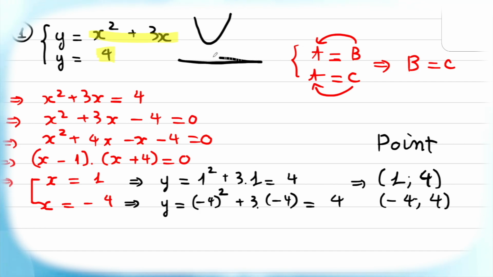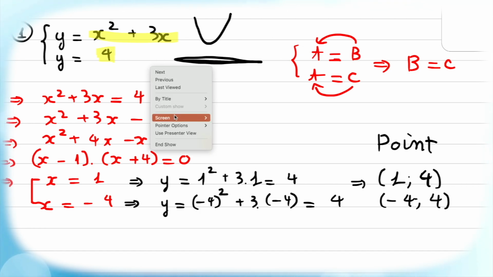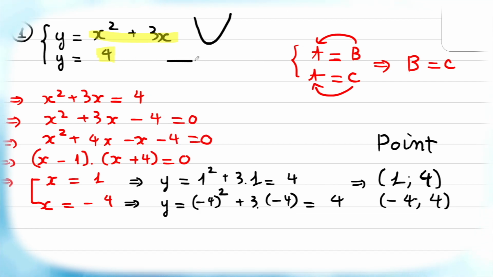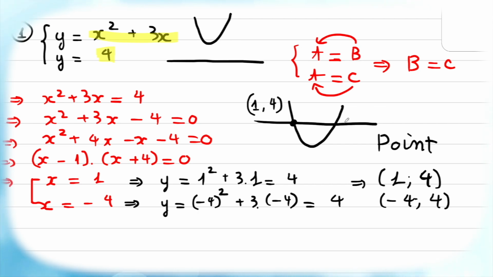The linear here, you got the graph of a line. And about the linear here, we have the form of a line. So the point here will tell you that this graph and this line have two intersection points. The first point will be here, 1 and 4, and the second one will be minus 4 and 4.